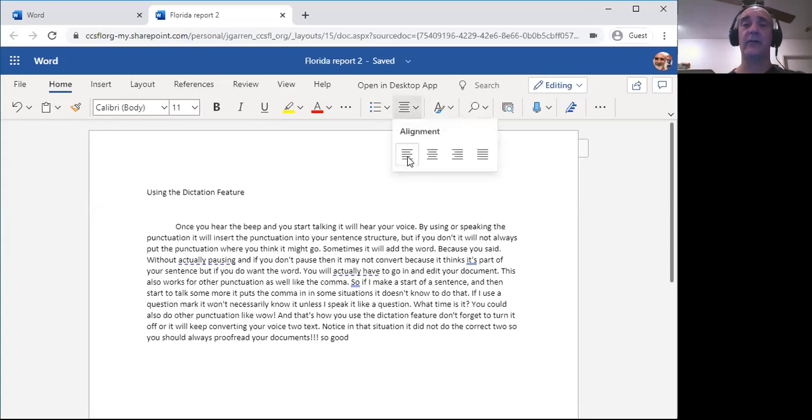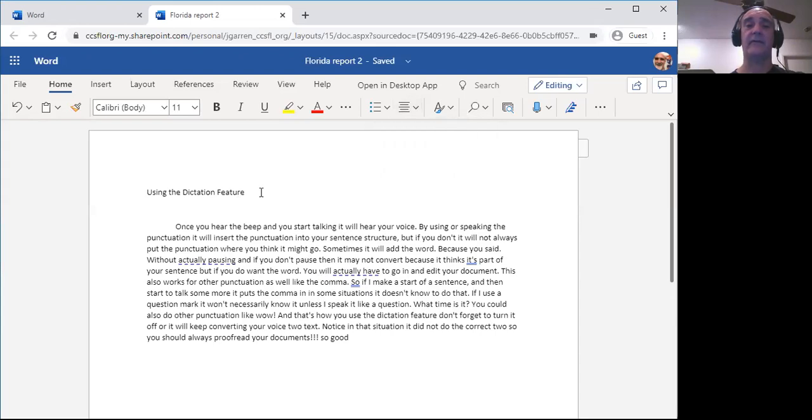So if you take a look at the alignment, see how all the lines are lined up on the left. So it lines it up left. Here it's lined up center. Here it's lined up right. This line indentation is called justify. It lines it up left and right. Well, how can it do both at the same time? It cannot do that on a title.